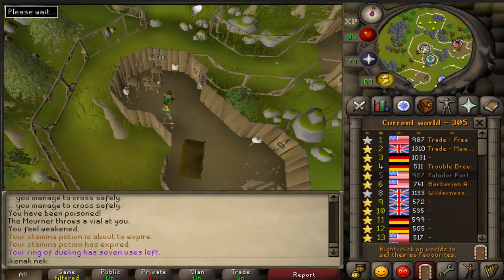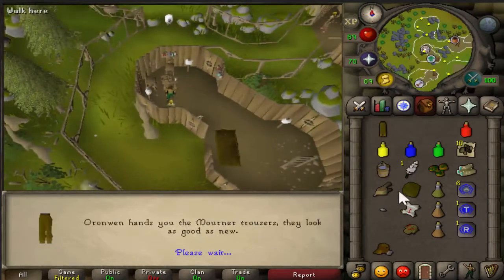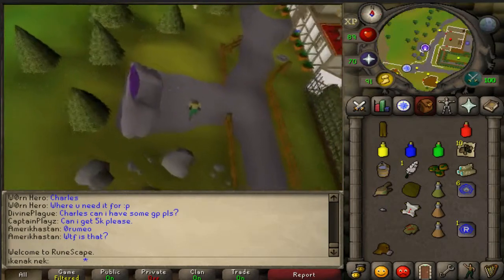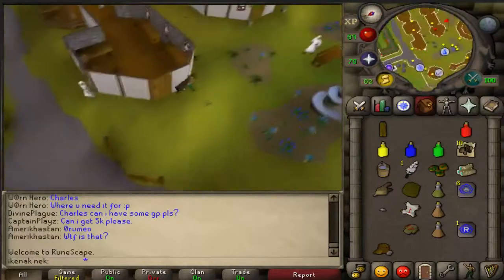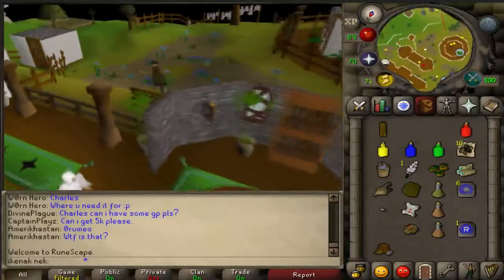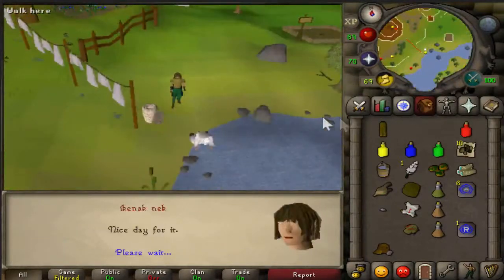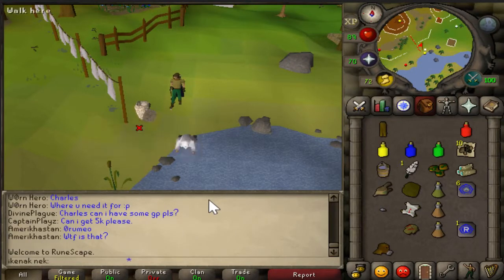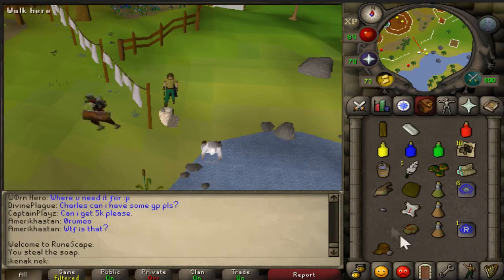He should be done, so speak to him again after you hop. Option 3, or I guess never mind, just speak to him. Teleport to Taverley and run south, east. Speak to this guy, and search the laundry basket. Option 1. And teleport to Ardy.